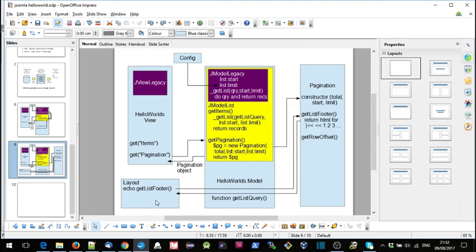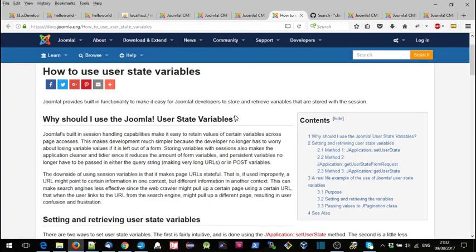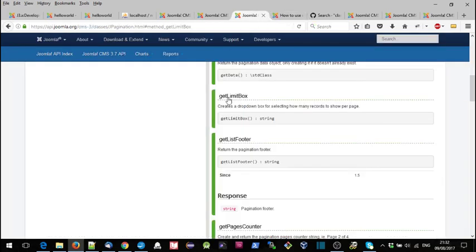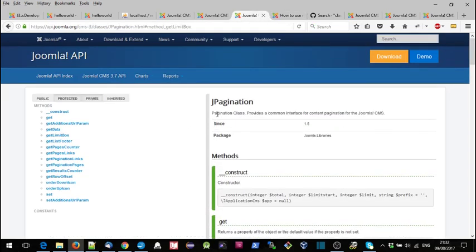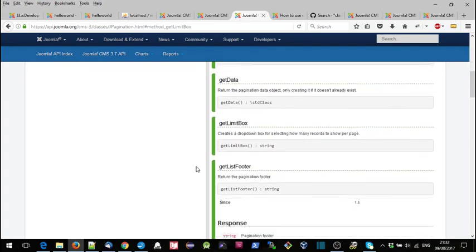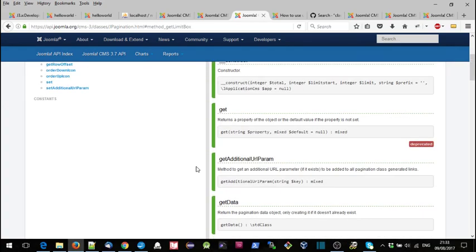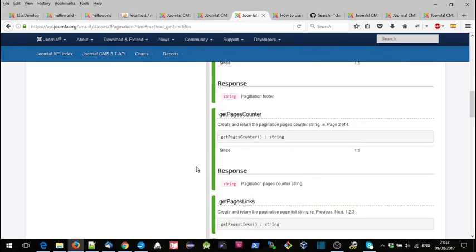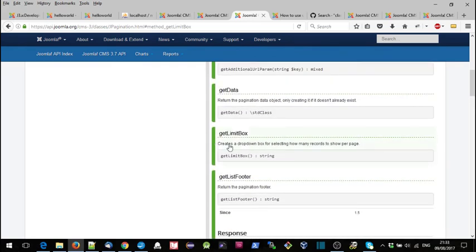And something you might like to try is on our pagination here, these are the sorts of methods that we can use. One other which you can use here, for example, is get limit box. It creates a drop-down box for selecting how many records to show per page.